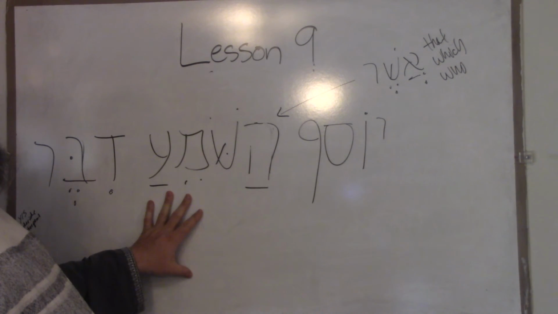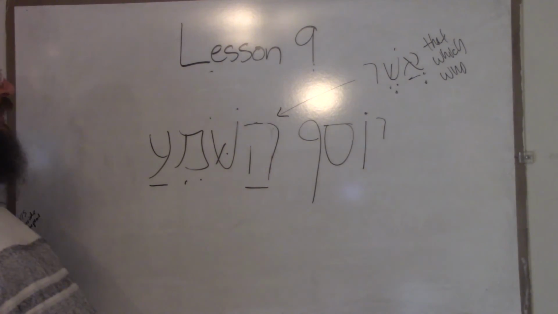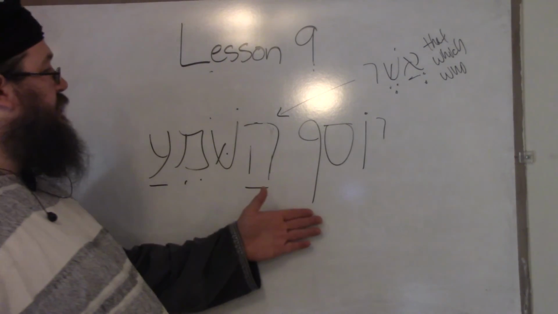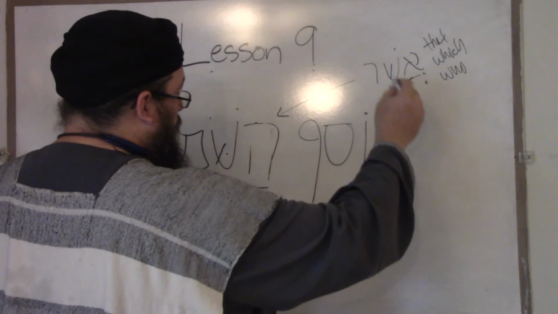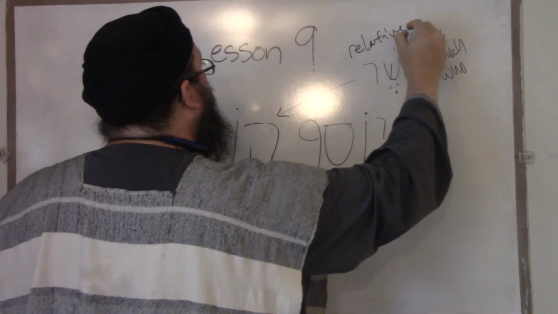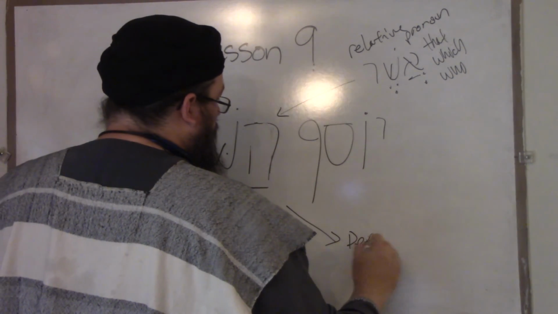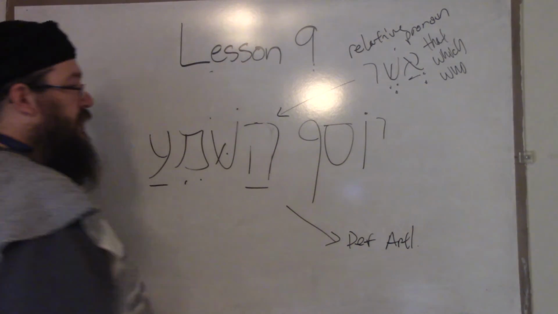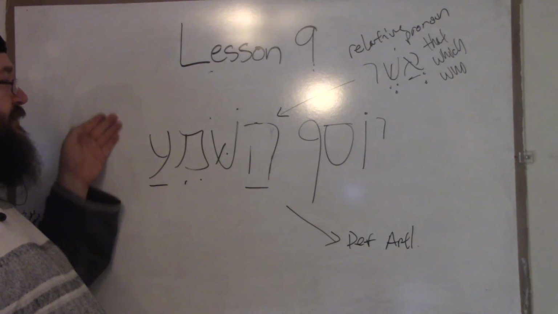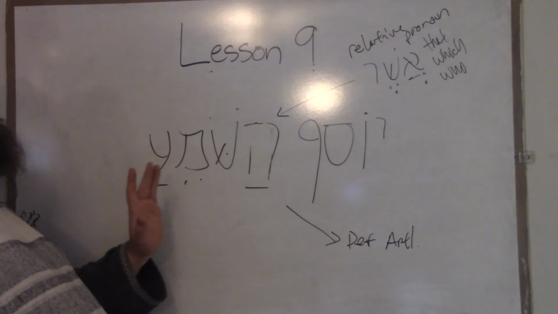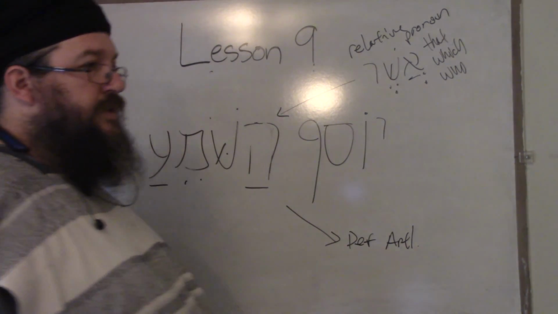Because if this was used as a noun, let's say we took the verb off, Yosef HaShomea, then what is this now? Now you have Yosef, the listener. Okay? So in this case, this would act not as the relative pronoun, but rather as the definite article. Okay? If this is acting as the definite article, then it's going to make sense, because that means the participle is acting as a noun. If this is acting as a relative pronoun, then we know that this is the verb in the present tense form. Okay?